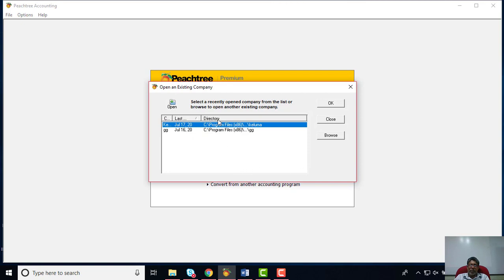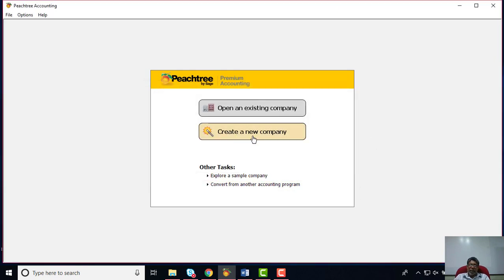When you open it, you can see all the companies which you have created under the particular program will appear according to the date, schedule and the place. It will be saving all the time in the C program files within that C program. So all the C drive companies you have created will appear here. From that also we can select the appropriate company and click OK and open up our company if it is necessary, right? Second button, you already know it: create a new company.